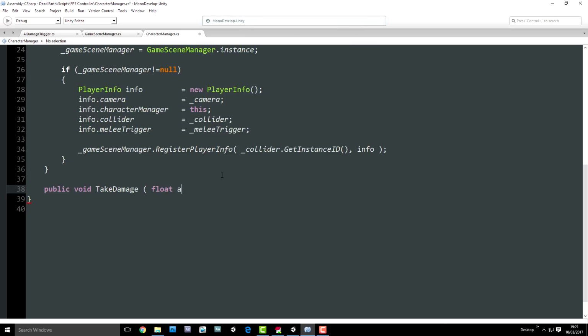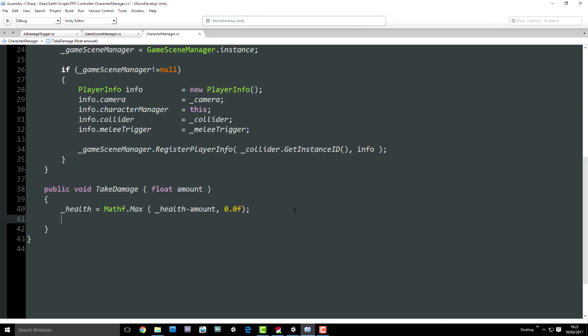with the void return type, called take damage, and that function needs to take a float, which is the amount of damage we wish to take off of the health. So what we'll do is we'll say health equals, and then we just take the maximum of health minus amount and 0. So just in case amount was larger than health, we wouldn't want to end up with a negative health value. So if we do end up with a negative health value, 0 will be chosen instead. So now we know what the health should be.